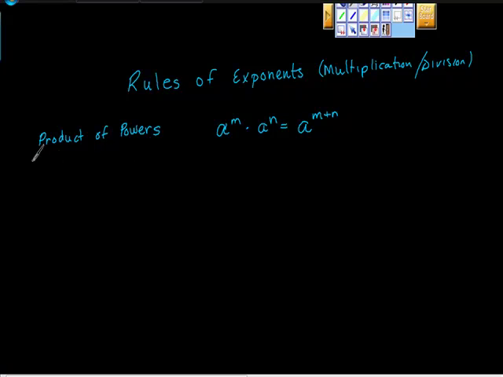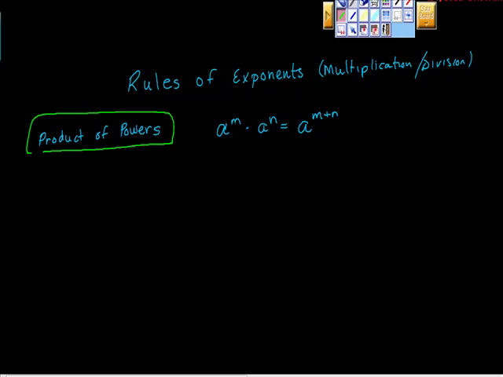Alright, rules for exponents. The first one, I just said it to you guys. I don't really care about the name of this rule, but the name of this rule happens to be product of powers. Yes, I'm going on tape saying I wrote it down wrong 3 times before we started, but here's this rule: a to the power of m times a to the power of n equals a to the power of m plus n, which seems a little bit weird, but it's not.